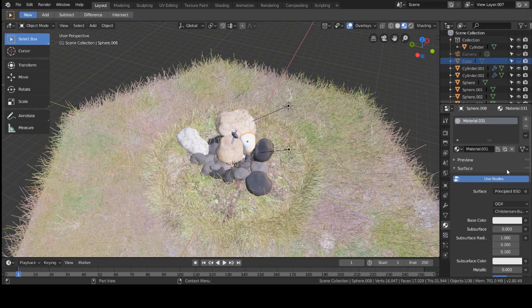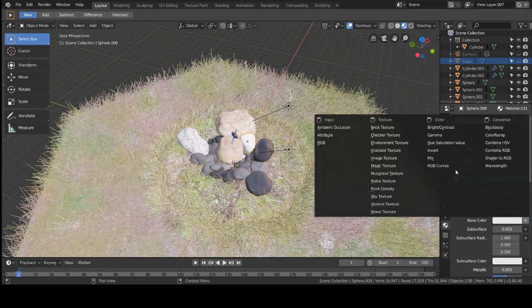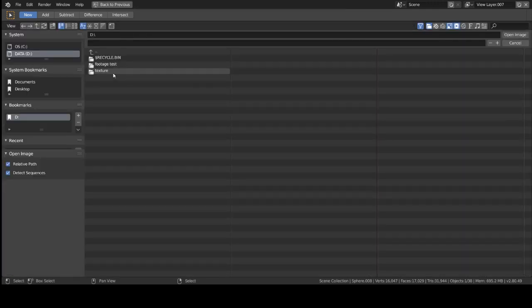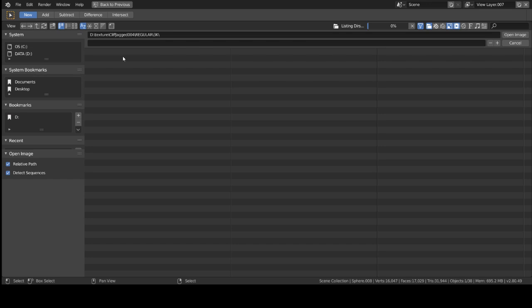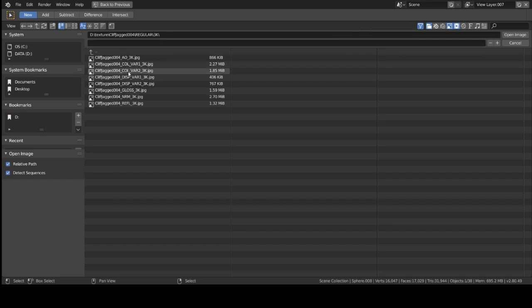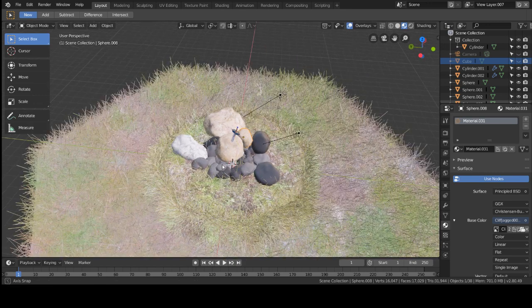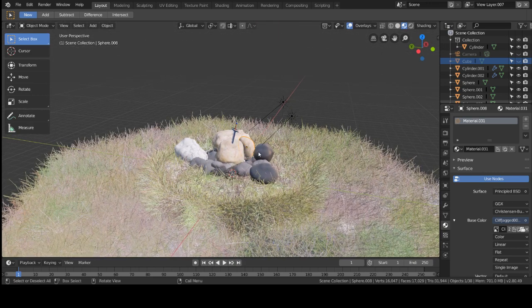So, what was I doing? Oh yeah, image texture, regular 3K. Let's try this one. I don't think I did this one yet. That might have been the second one or the first one, but it still looks good.